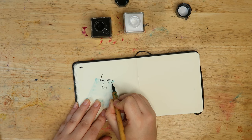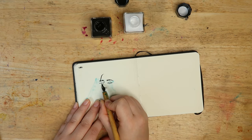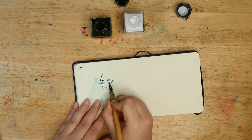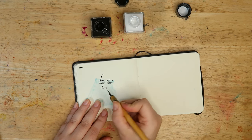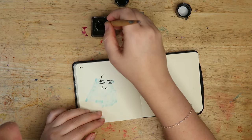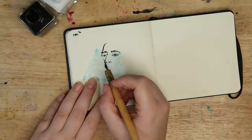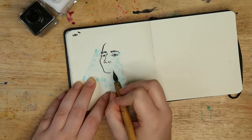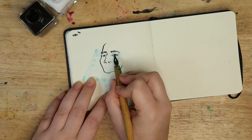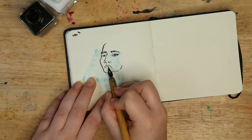I think it's really good to practice freehand drawing sometimes with no sketch underneath, because it helps you get better at looking and just being confident with your line. Sometimes we have to just go for it and hope it's going to work out — sometimes it doesn't, but that's okay because we're practicing. A little bit of ink goes a long way — I've dipped it once and I'm getting all these lines.